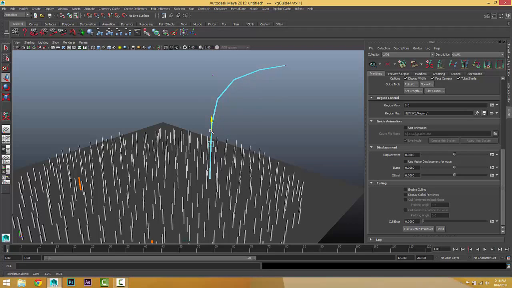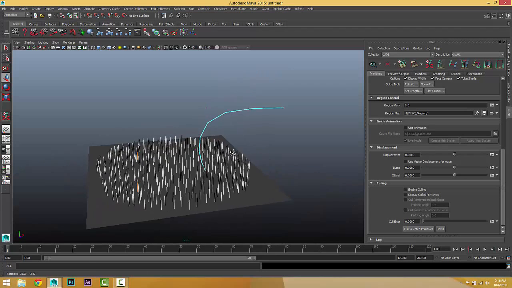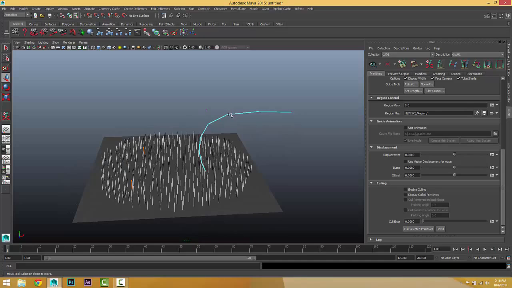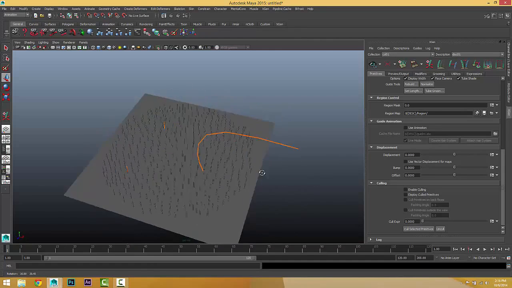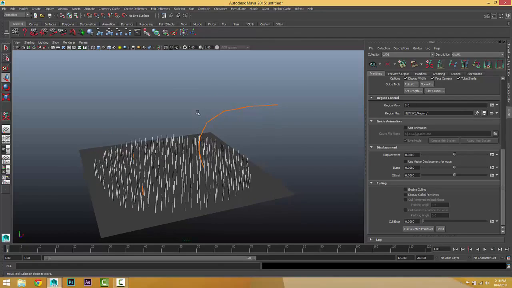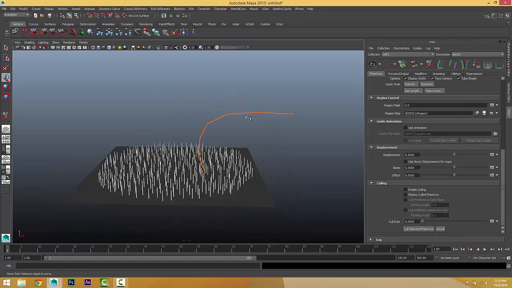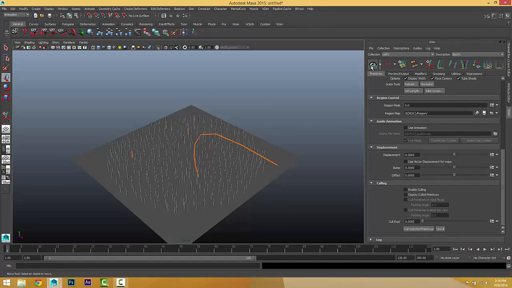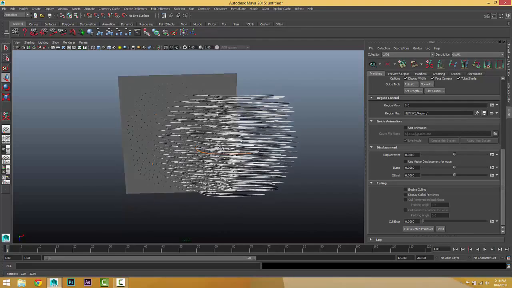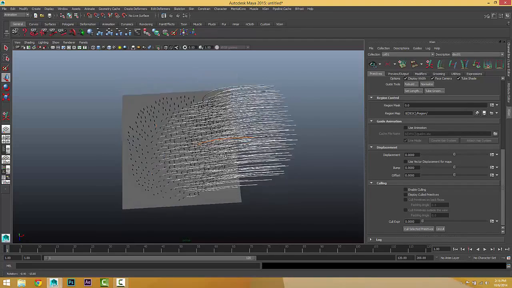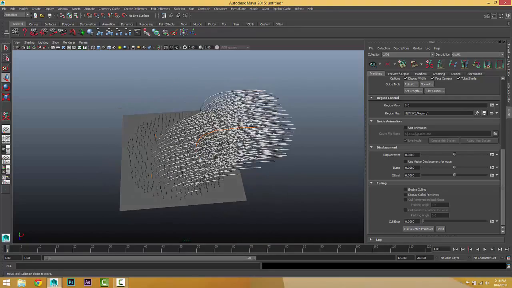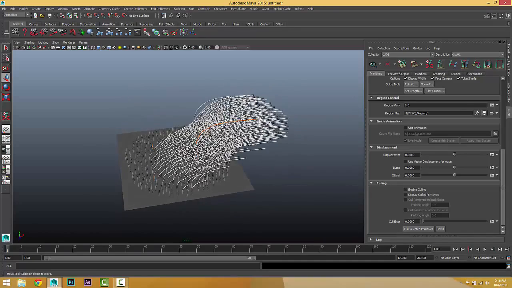So this guide, we just made a very extreme modification to this guide. And if I just click on the preview, as you can see on the top view, only these primitives have been influenced by this guide.